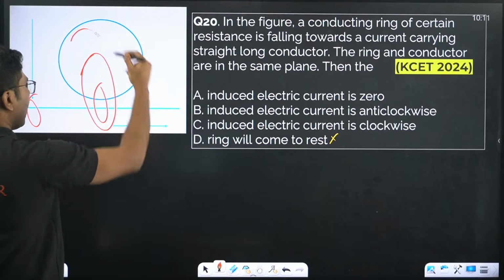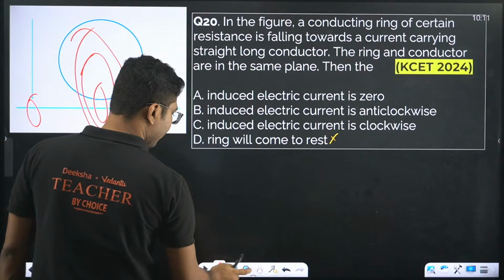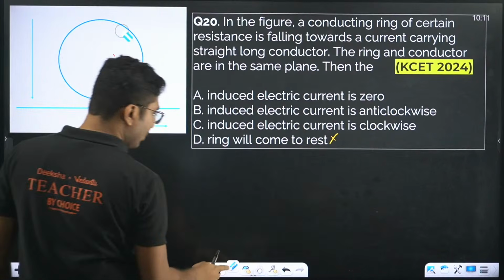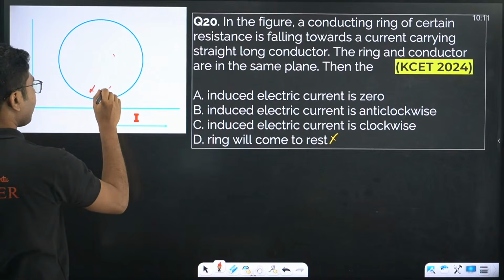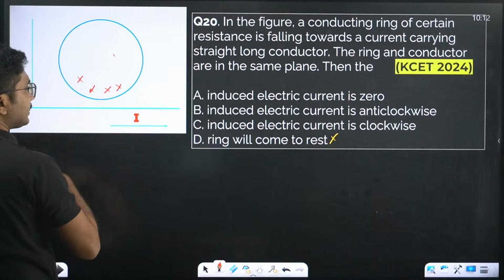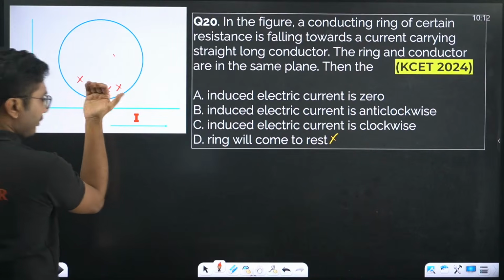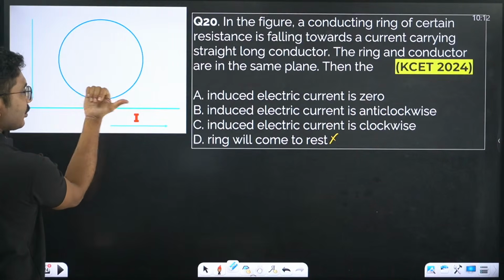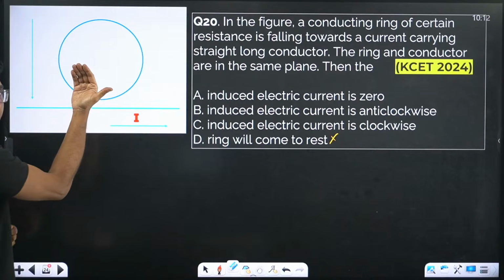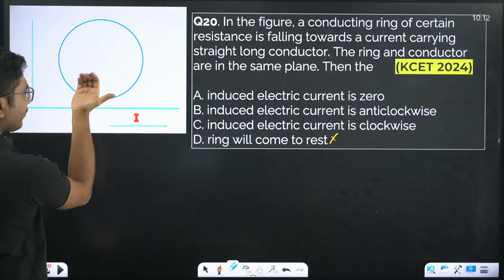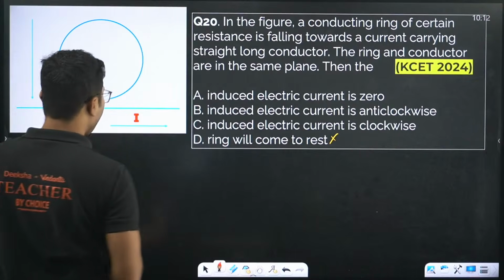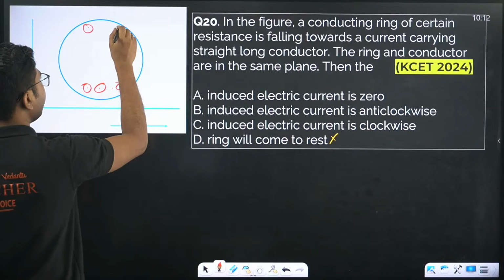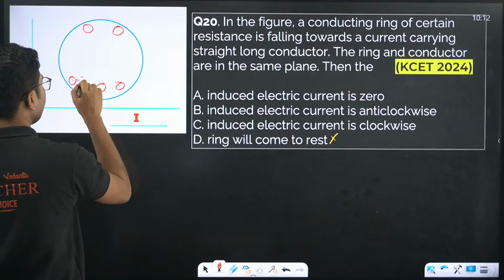And as you move away from the wire, the field lines become weaker. So it is into the page of the paper. Okay, so this is the current carrying wire. Sorry, not into, out of the page of the paper. This is the direction of current. Magnetic field lines due to a current carrying wire can be determined using the right hand thumb rule. This is the direction of current, and your fingers point the direction of magnetic field. So it is out of the paper. And the magnetic field near the wire is very, very strong.